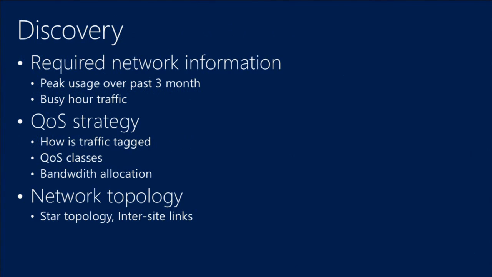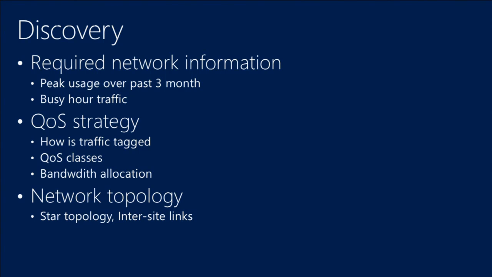First, discovery. We usually recommend collecting the usage information of your network for the last 3 months. Depending on your company, it might make sense to include even more. For companies that are very seasonal, like at Christmas when you have more business than in other seasons, you should capture the phase where you have the most business. You should get the busy hour traffic. During a day, there's usually 1 hour with more calls than in all the other hours. What's the traffic there? Because this is what you need to model for.